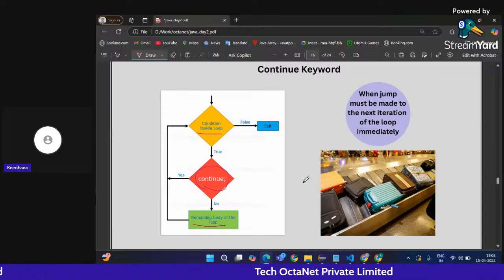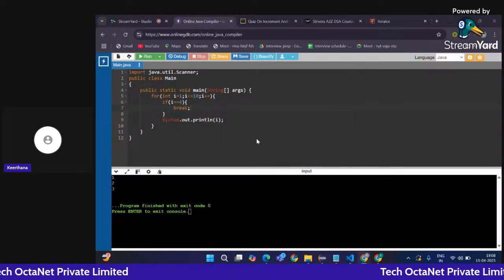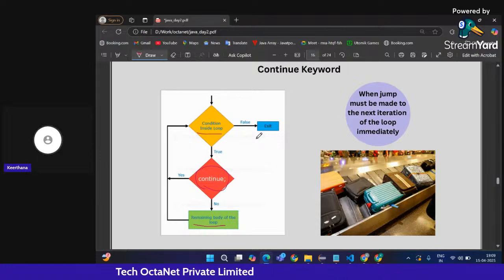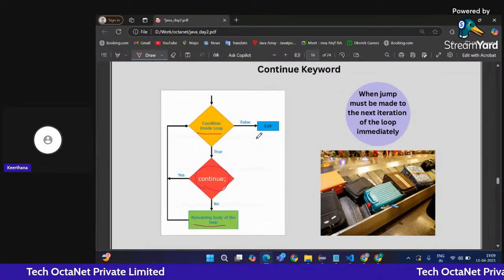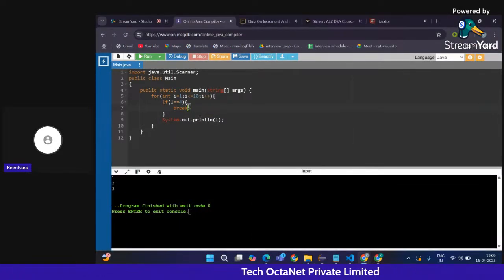It is not that if I miss it the first time, I'll not be able to access it. In an iterative fashion it comes, and if that person is not taking the luggage, it skips and again it comes, right? So it is something like that. For example, here in my code, instead of giving break, if I give continue, let's see what happens.